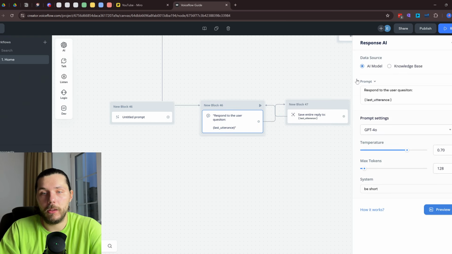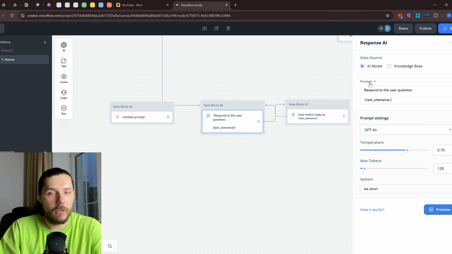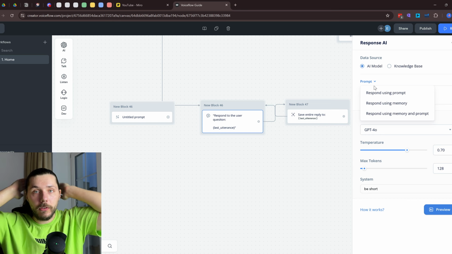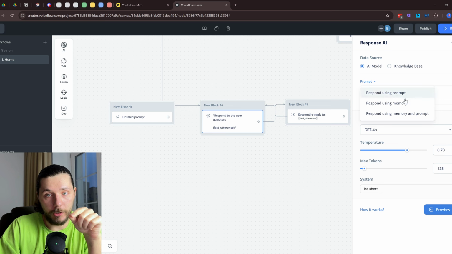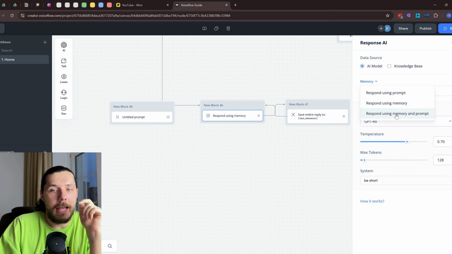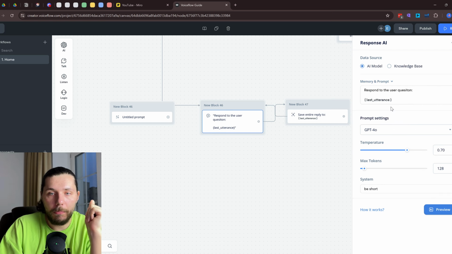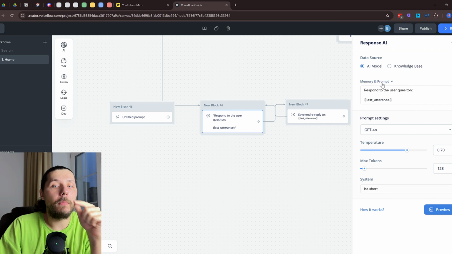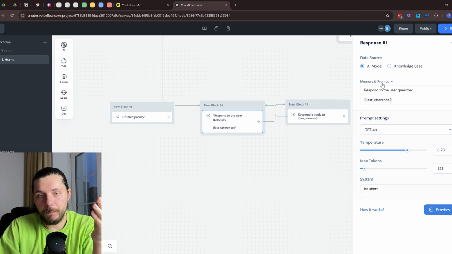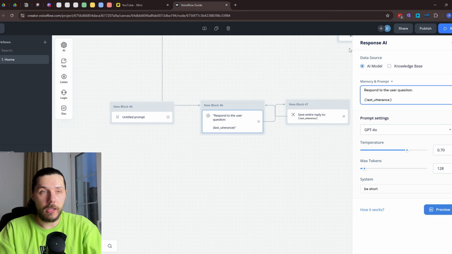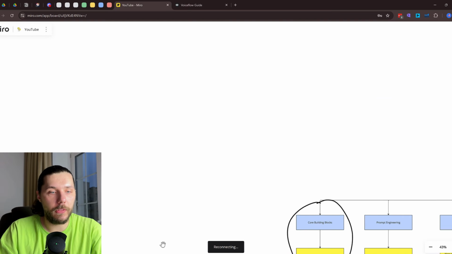Here's how you can do that. As you can see, there's a small toggle here. It's not a toggle, it's a drop down. And in order to respond to the user question, you can actually use, I never use it, response using the memory, but you can respond with memory and prompt. So here you can visually think that these are two different things.